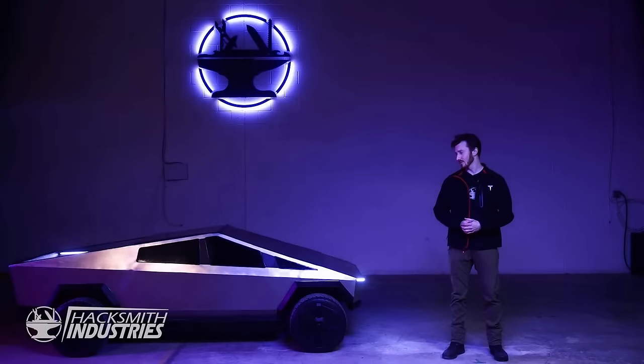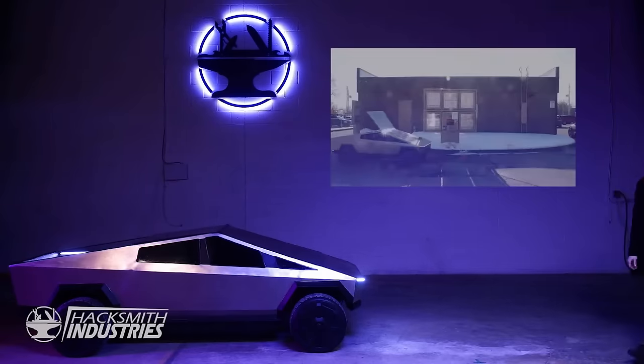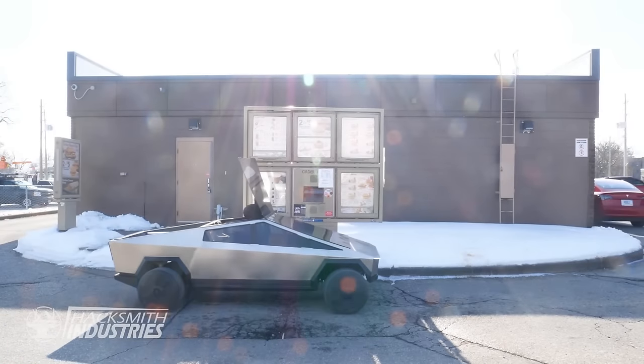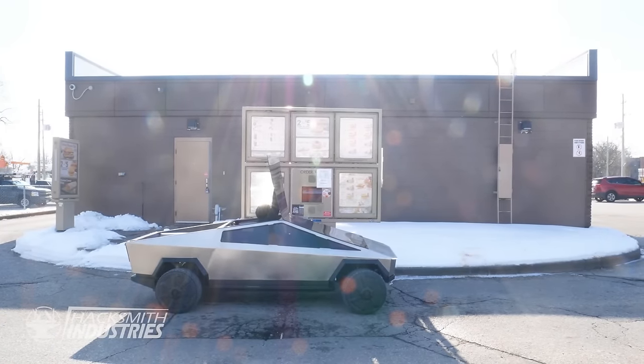As you can see, this little truck has a lot of power. It'd be a shame to keep it all to ourselves. Like my Uncle Ben used to say, with great power comes great responsibility. Let's see how the Cybertruck is received out there in the real world. Good morning, can I please get a large dark roast with 3 milks?